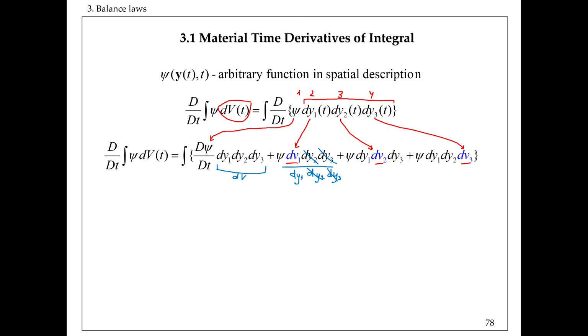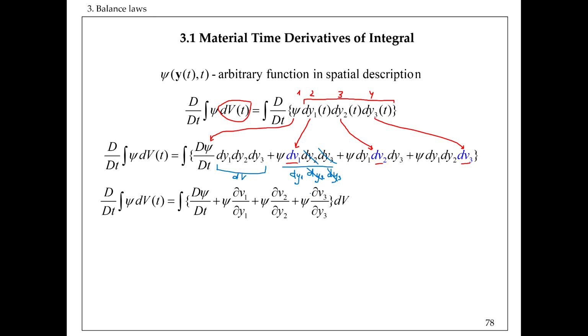and so we'll end up here with dy1 and divide by dy1, right? And in a similar manner we also will have the same thing here. So we'll have dy1 eliminate and dy3, and we'll have dv2 divided by dy2, and so we can write it further in this manner, right? What will come out of here is that we'll have the psi still here, so it's always here, and then all the rest will come out, and the outside of the parenthesis is dv, but we remember that dv was just dy1, dy2, and dy3.